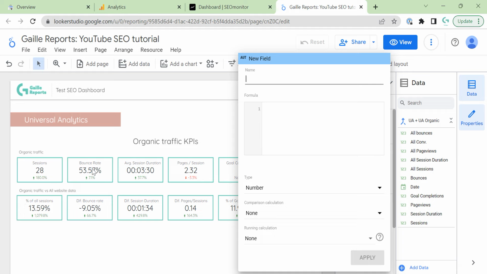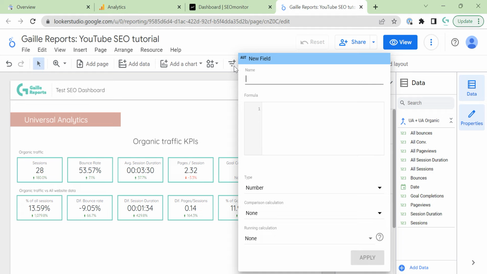When we have calculated metrics like bounce rate, it is not bounces, it is bounce rate. It's calculated. So all average rates, something divided by something, are calculated metrics. And for calculated metrics, we have to write formulas. This is like a 100% rule. Don't forget it to get correct numbers on your dashboards.